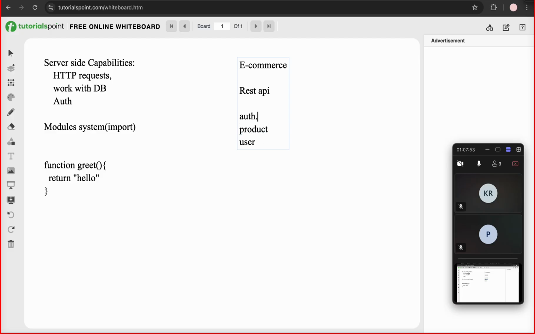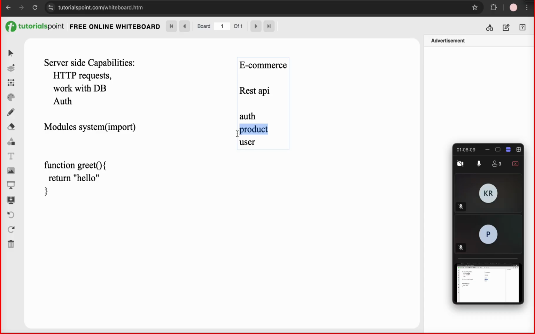So for the auth feature we have made a separate file, for the product a separate file, and the same for users as well.